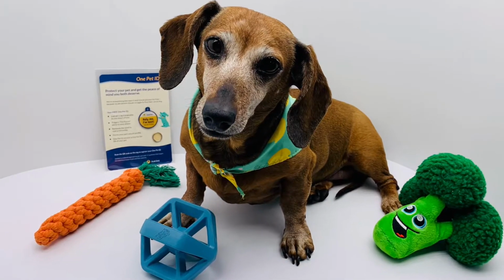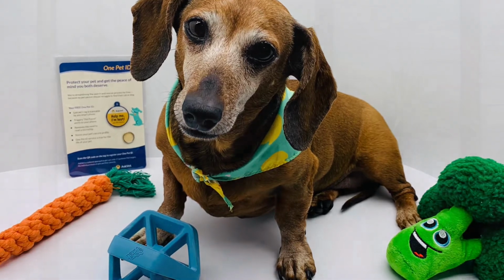Again, she has a repeat carrot and a repeat broccoli, and I think it does have this face. Now that I'm looking at it again, I think this is the same thing. So two repeated items right there, and this ball. And then you have this pet ID thing that you can register, which I don't let her really out of my sight, so I don't know if we'll use it or if I'll just donate it to another dog who could use it more. And then you have this little bandana. All right, if you want to see her playing with her repeat toys and her ball, here you go.